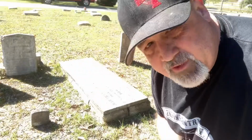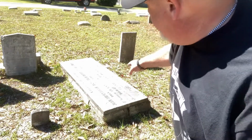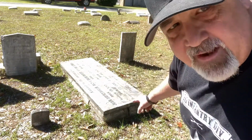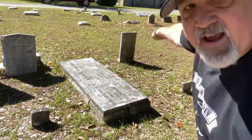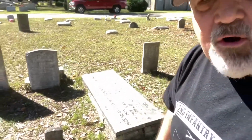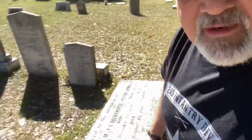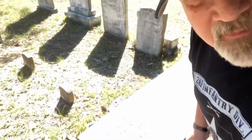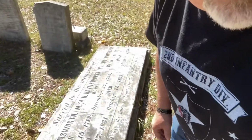Now this one's a little different. There are actually 3 names memorialized on that, but if they were laid out the way the name's laid out, they'd be laid out going that way, but the stones are facing this way. Now let's walk over there and let's see what the inscription says. Don't think I'm gonna be able to get you down here to it. Let me see here. You probably can't read that. It's probably sun glare and all that stuff.